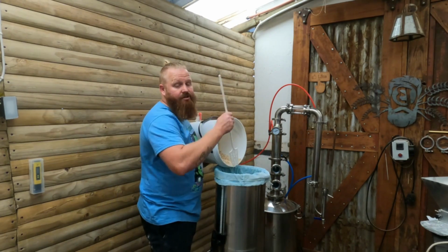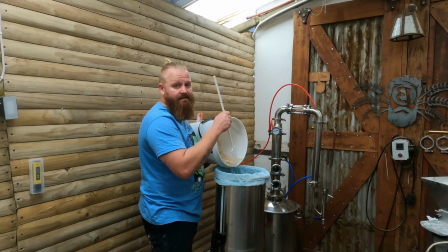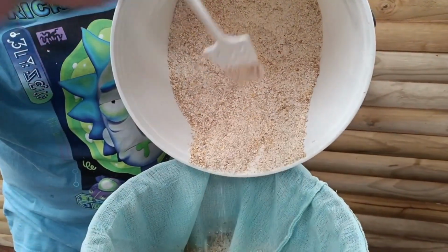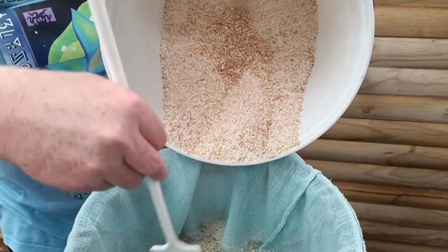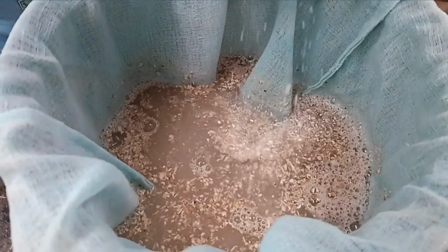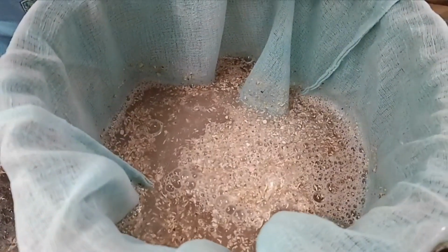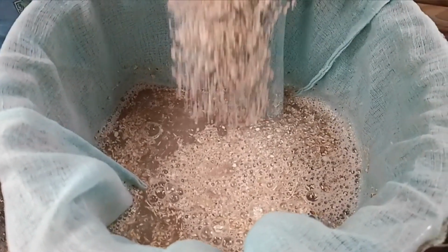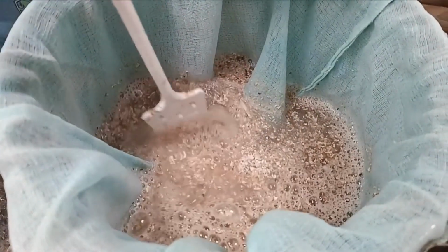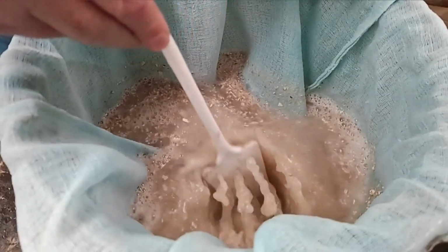Now always be patient when mashing in, especially in this step here. Make sure you add your grains nice and slowly, giving it ample time to absorb liquid and then break up all the little clumps. The slower you go at doing this and mixing it as you're doing this, the enzymes will start working, as well as the dough balls that will form you can break up.